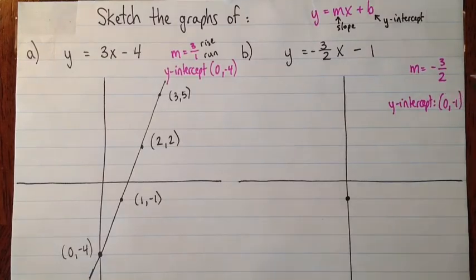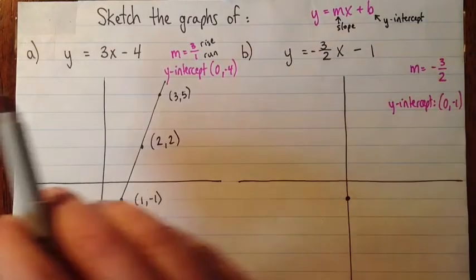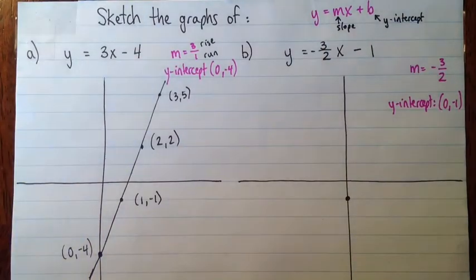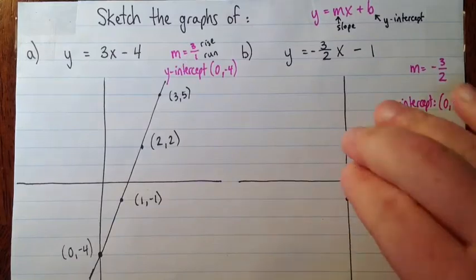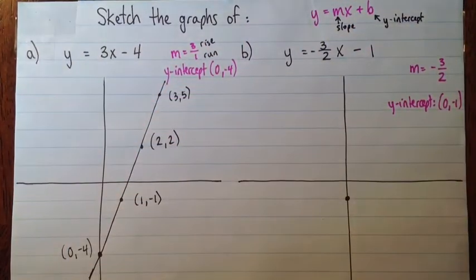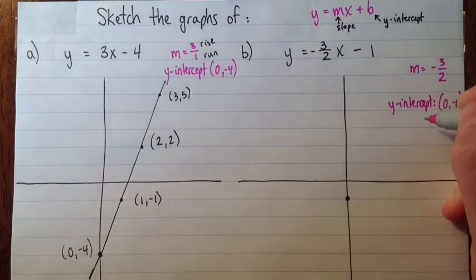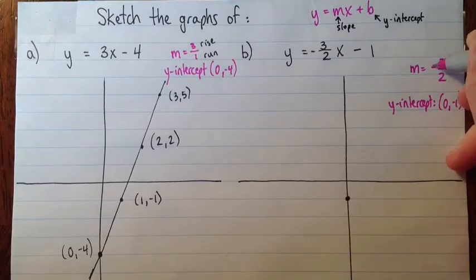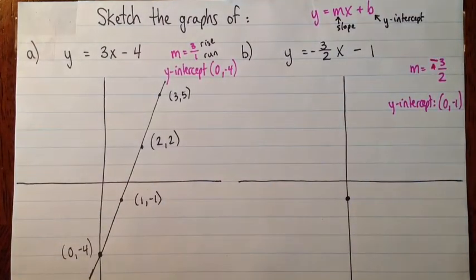And then my slope is going to be negative. So I need to decide if I want to have a negative rise or a negative run. It'll give me the same line either way. In one case I'll sort of start drawing down here, and in the other case I'll start drawing over there. So let's put the negative sign on the top. It doesn't matter, it'll give you the same line either way.